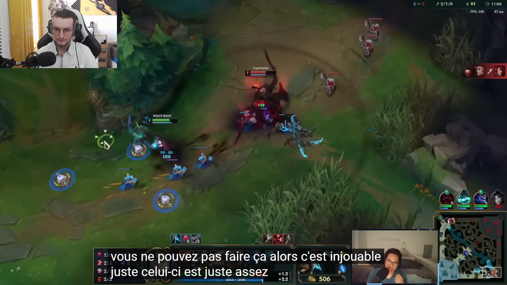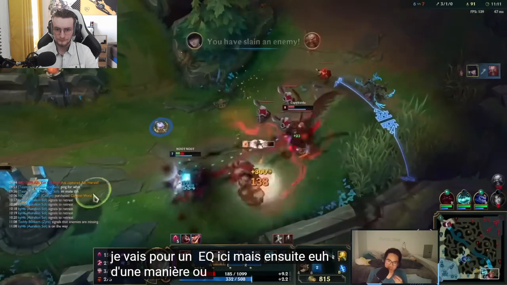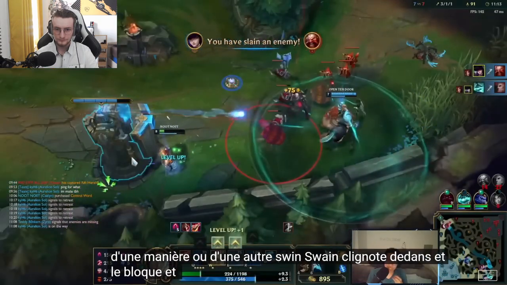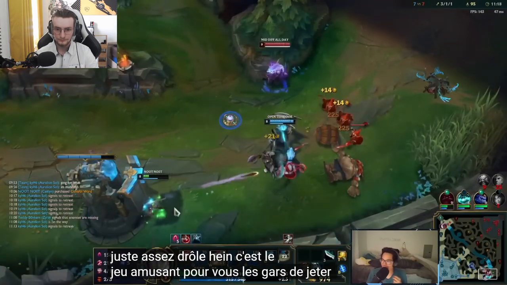Right? This one's just kind of funny. I'm trying to snipe this Gragas, right? So I'm going for an EQ here. But then somehow Swain flashes into it and blocks it, and then I shoot Gragas mid-air. That's just kind of funny. That's just a funny play for you guys to take a look at.